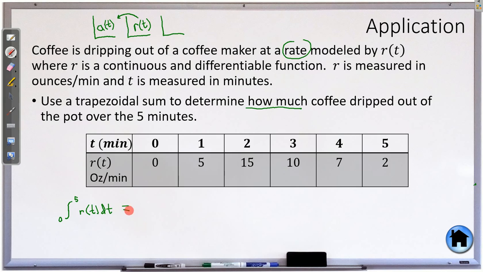We don't have an equation, so we can't use the fundamental theorem of calculus, and they are asking us to do a trapezoidal sum. So these are our x's and these are our y's. If I do a trapezoid from there to there, there to there, there to there, there to there, and there to there, I'll have 1, 2, 3, 4, 5 trapezoids. What is the height? Well, that change in distance is 1, over 2 times the first y value once, plus 2 of these, plus 2 of these, plus 2 of these, plus 2 of these. Remember, only one of the last one.